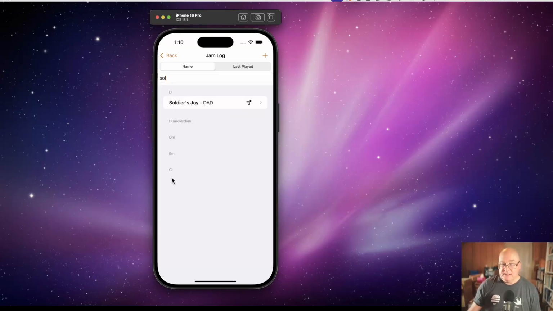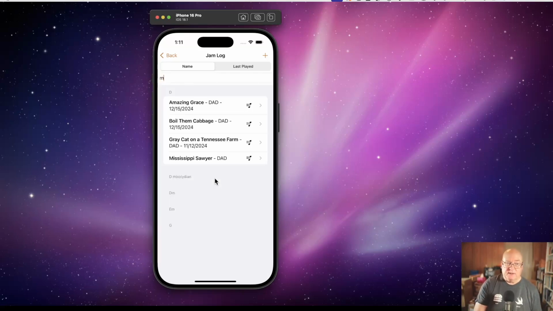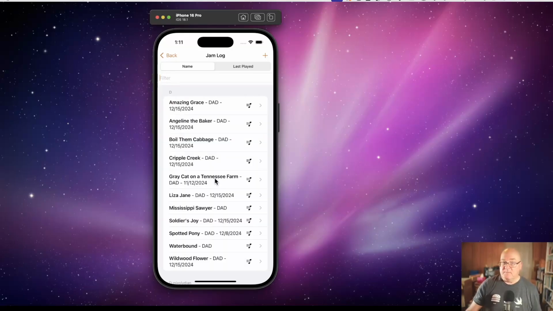Notice it's by key. But I could do the quick note there and record it, and I come back and it's back to the full list, so you can filter for the next one. So I could see doing it a little differently maybe, but I think this is the right choice for making it quick entry. So you played that song, you come up to the next one, and you can click that one too. So the filtering helps you with those things.